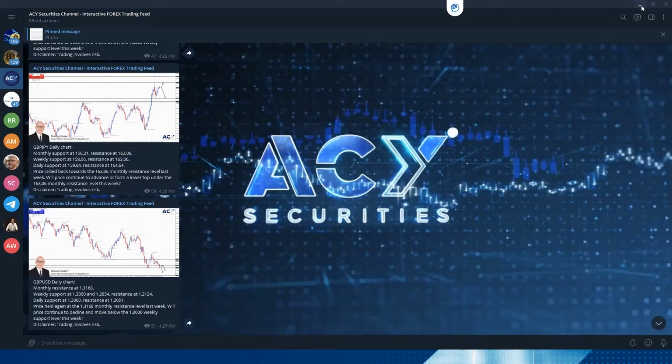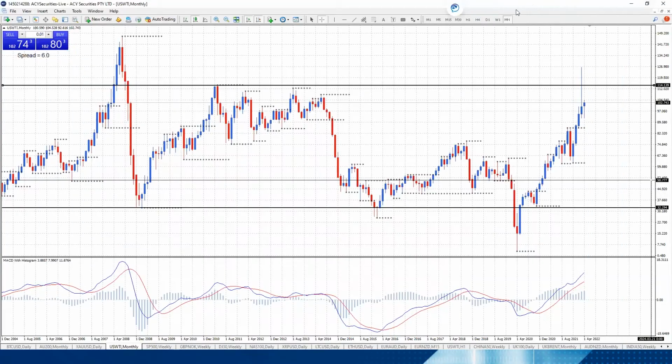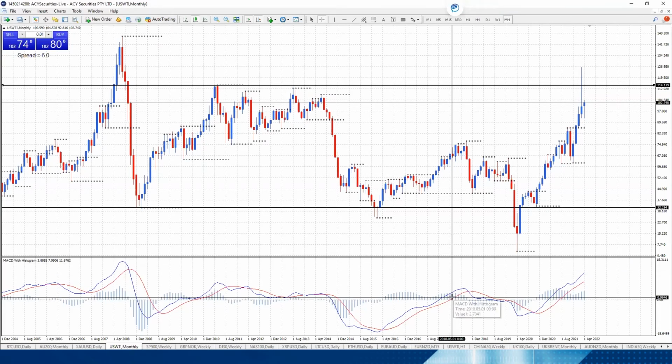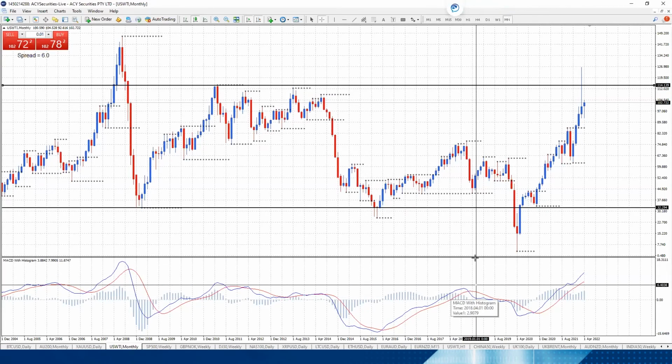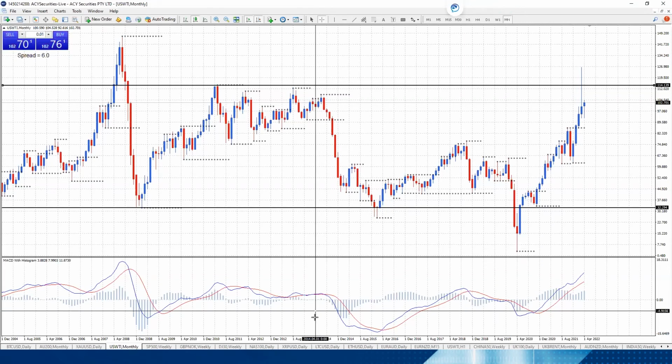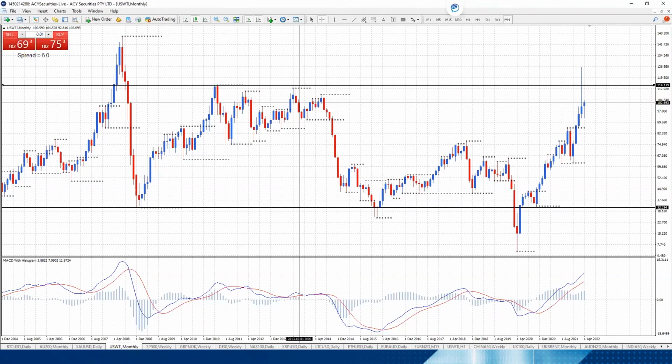So let me get rid of this for you. Now, we were looking at oil. Let's move on to another commodity. I want to give you another approach, where we look for trades to set up when a change of direction occurs that also coincides with changes in, say, fundamental information. To show you that, let's have a look at gold.